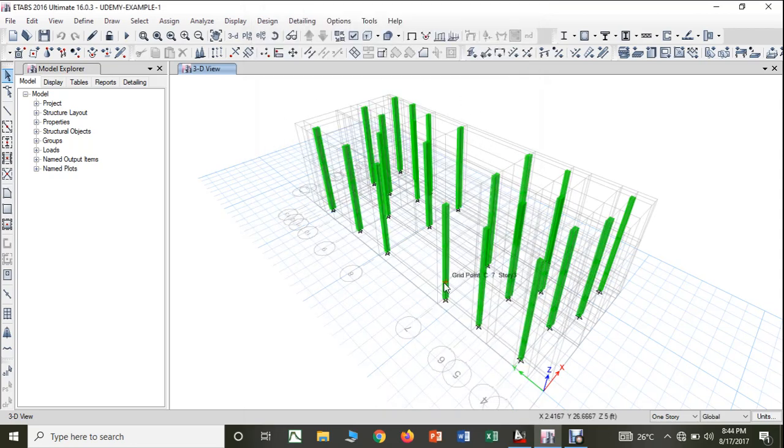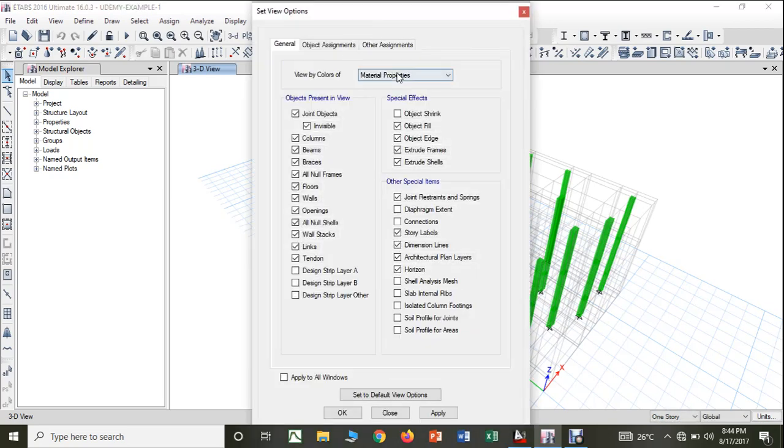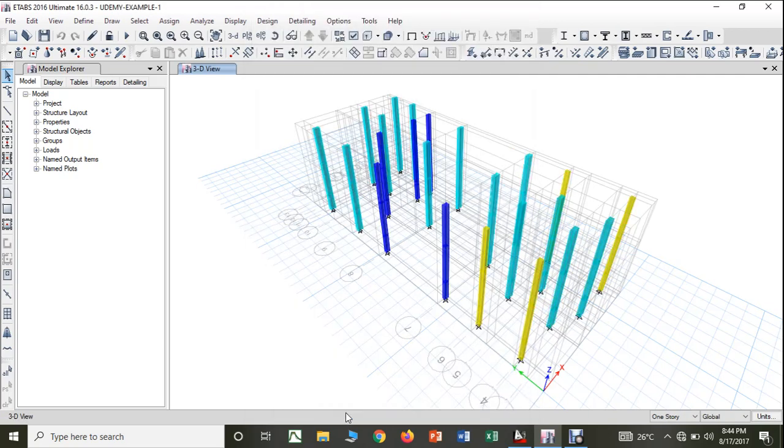Why will all my columns be in the green color? Because all my columns are made of concrete, that is only one grade M25. So if I choose the set display option by section properties, then you can see that it will be in different colors, because we have three dimensions of the column and we have three colors here.